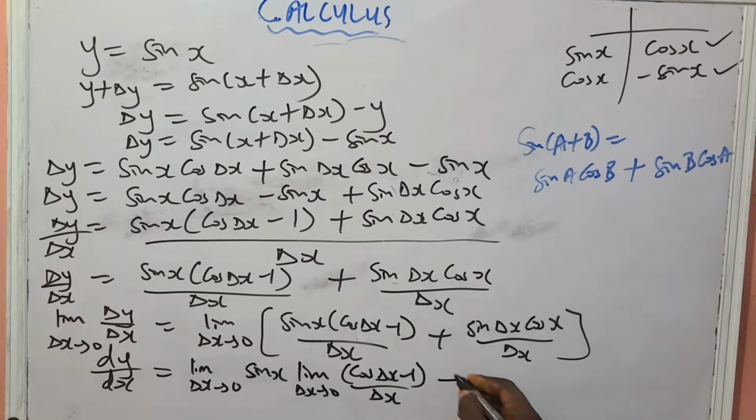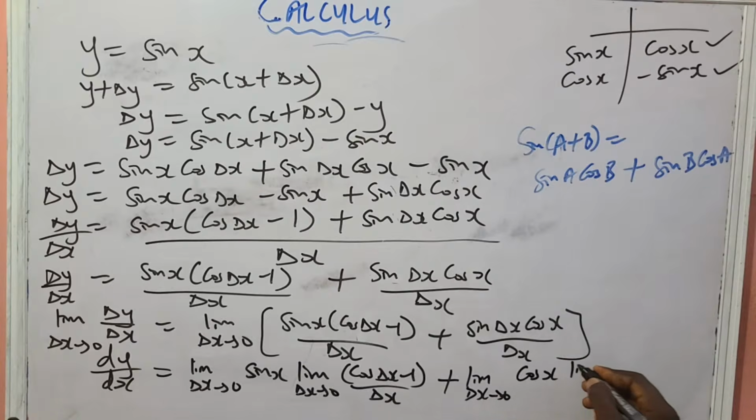We just have to be a bit fast today so that we can cover much. Your exam is very close. And in this case now, I'll be separating cos x and leaving sine change in x over change in x. And I'm sure if you followed the last example, you know why I'm doing that. So this will be cos x. Then I'll be having the limit of change in x tending to 0 of sine change in x over change in x.